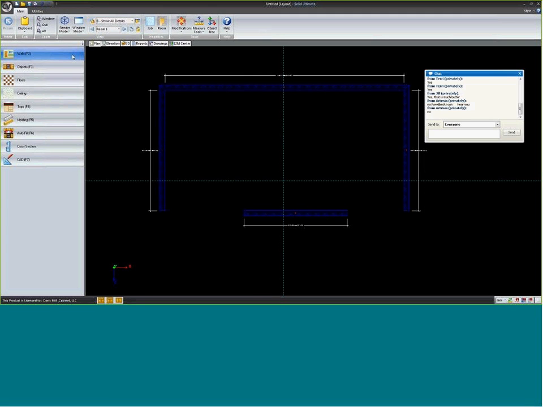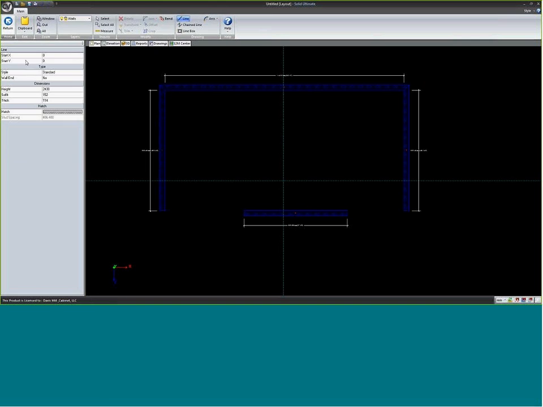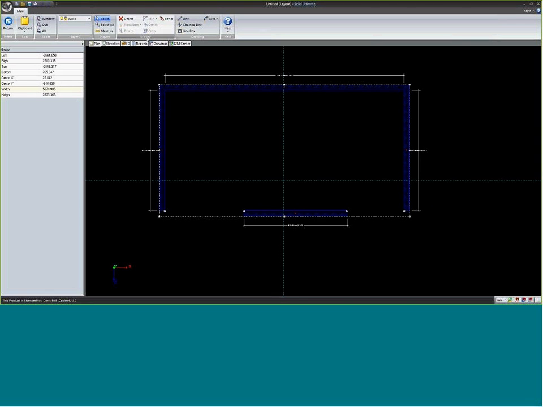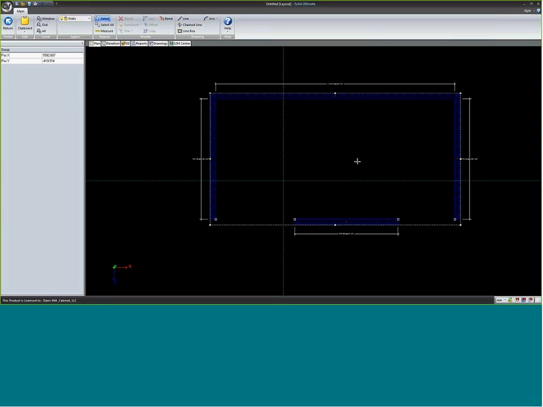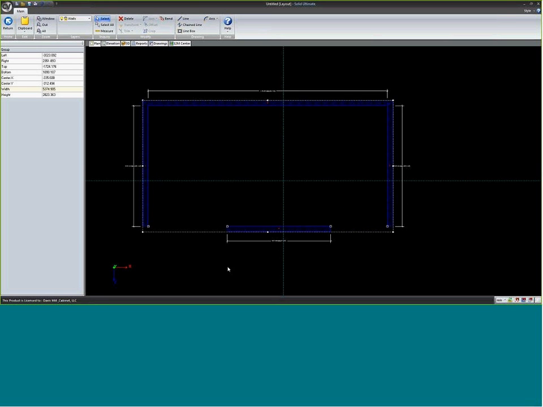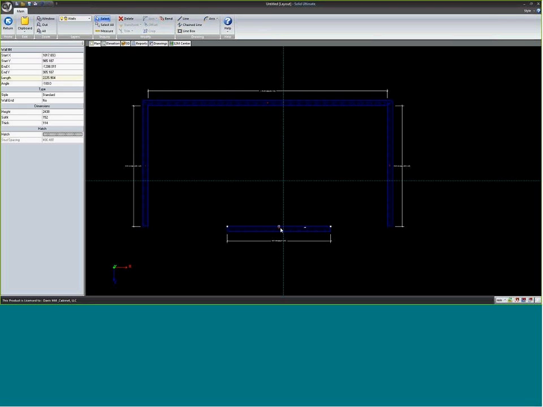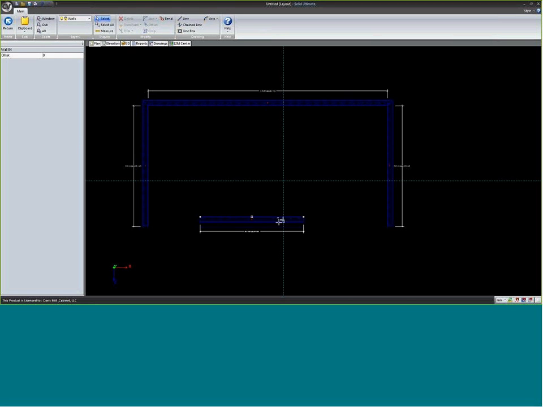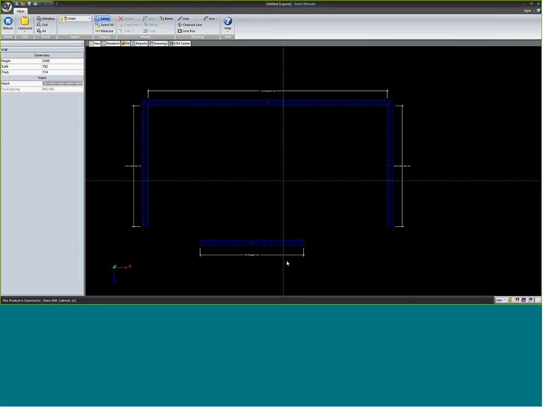Notice from the room here, I've got the wall setting on. If I click on select, I can just drag it around. It knows that I'm in wall mode, so it knows I'm only selecting walls. So I can delete, or I can also move a group of walls like this within a room, or I can just move an individual wall within a room. I can also use this button to offset a wall, so I'm only moving it in that one direction.